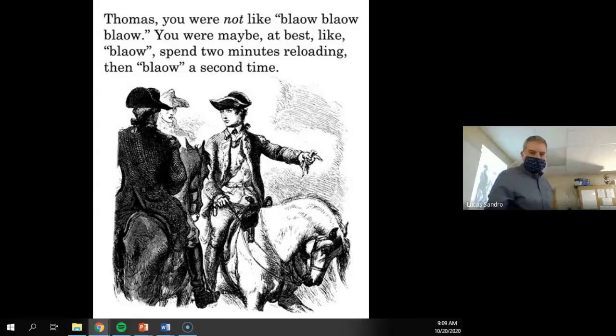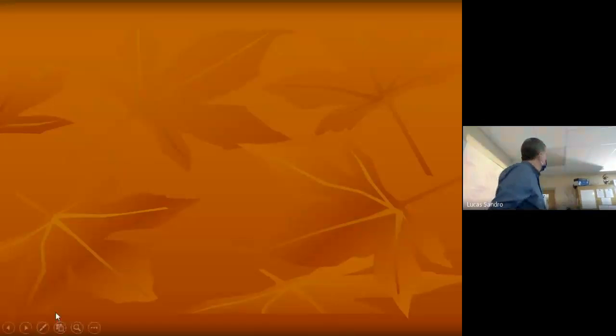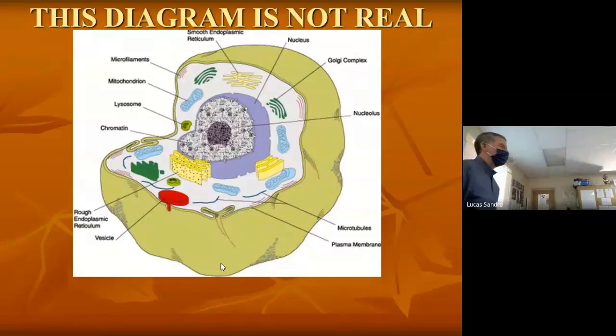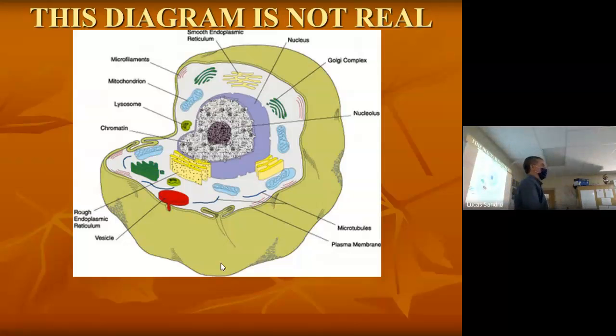Good, so now I have to tell you something about that coloring page, which is that I have to say that diagram, and this diagram, and all the diagrams that show you one of each organelle or two of each organelle in a cell are not real. They are not, in you at least, maybe in a one-celled organism. Maybe they've got a few of each organelle because they need everything. But your cells are so specialized. Your cells could never live on their own.